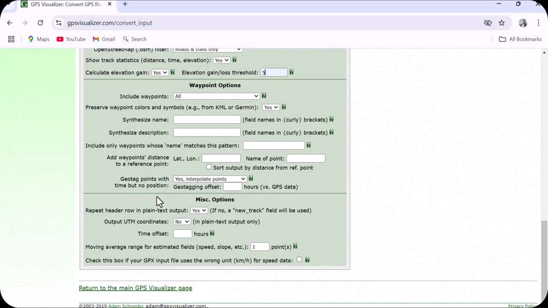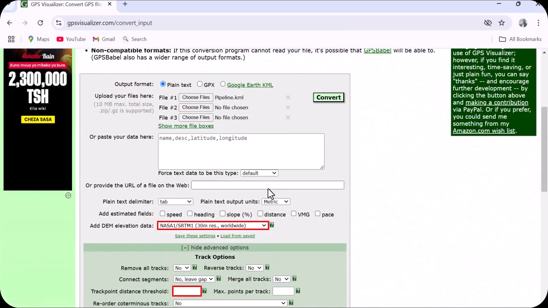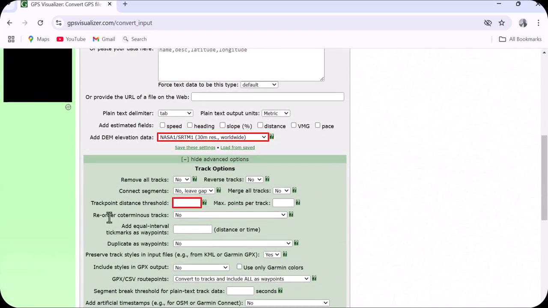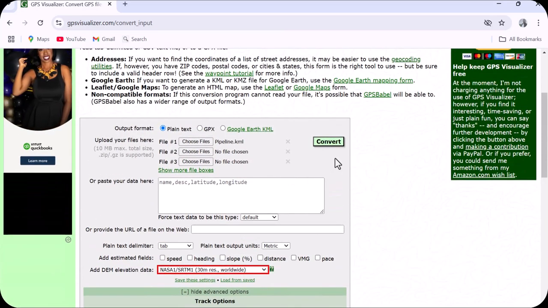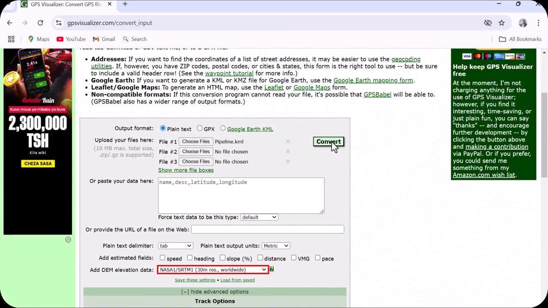Date, long, no change here. Then this option you have to change, because we want UTM coordinates, not decimal. Then just click yes. Then you go up again. Don't worry about these red colors, no need to worry about this. Nothing to change here. Then you come and click convert.